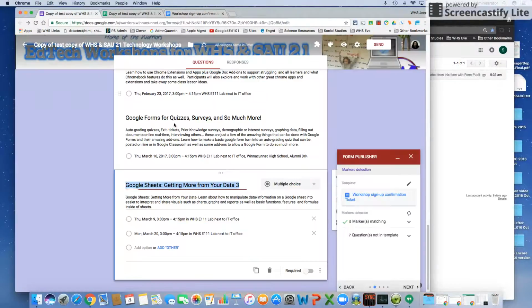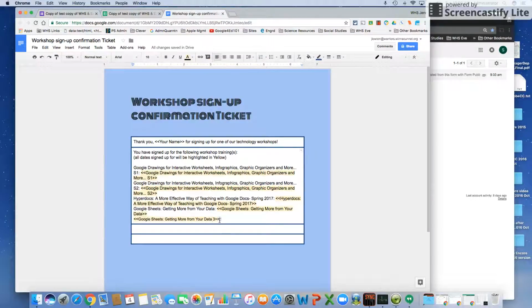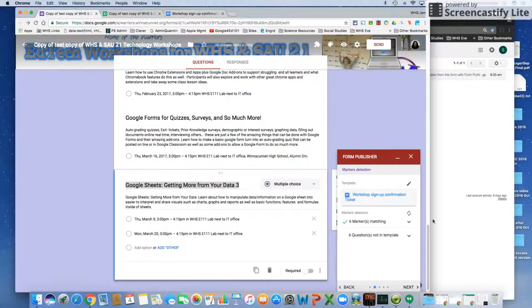And then I come back here. When I hit refresh, you're going to see that all of a sudden 6 of the markers or fields, if you will, are on both my template and on my form as well. But I really don't want that one, so I'm going to remove it. This is the cool thing. I can customize on the fly, and I just hit the little refresh, and it instantly pulls.